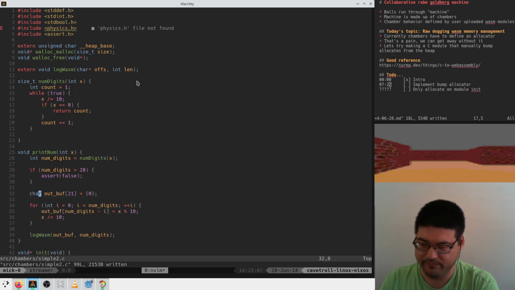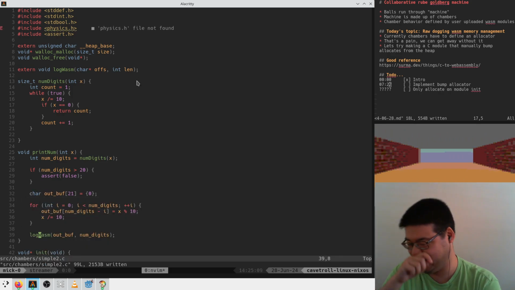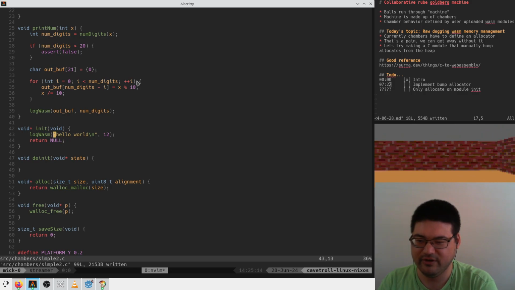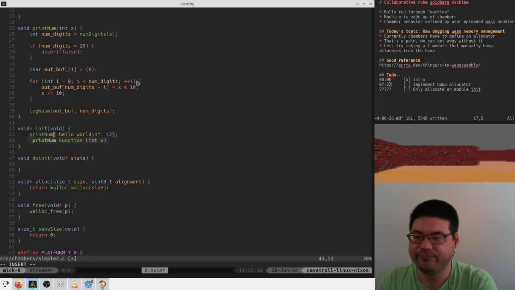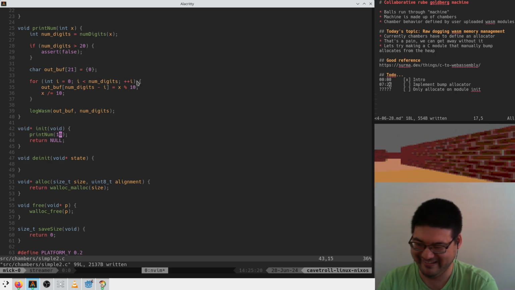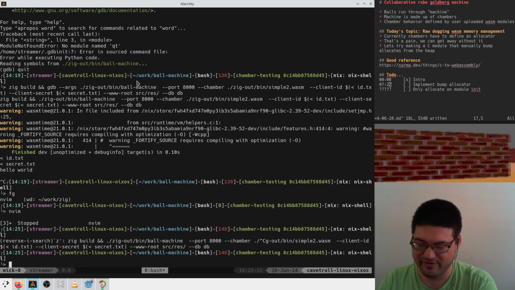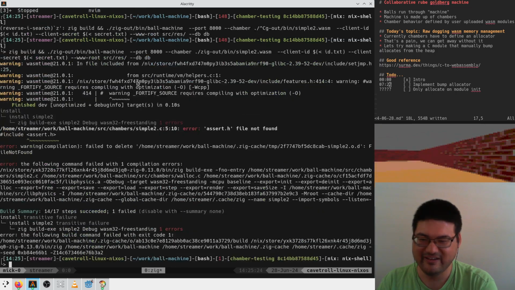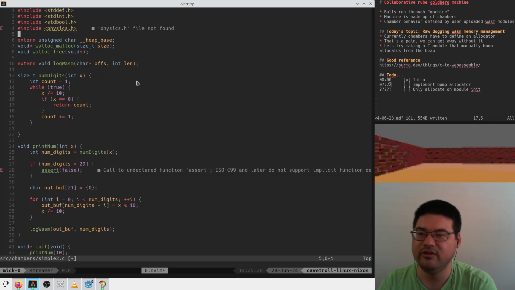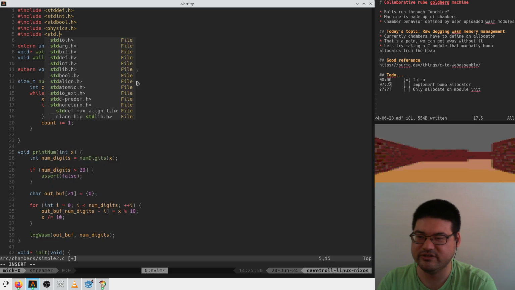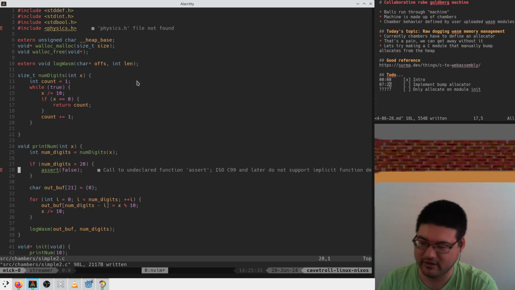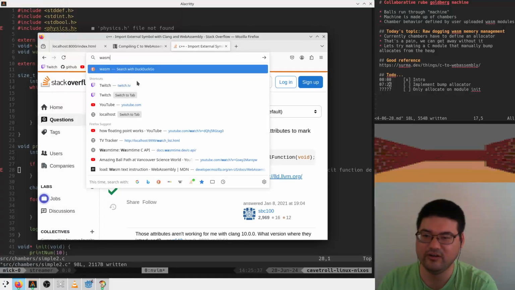But we'll see those in a second. So here let's just say we're gonna log wasm print num 10. Let's just see how bad we are at this. Okay, assert file not found, so that's super cool. Is it like stdassert? No. Okay, how do I do a wasm panic?